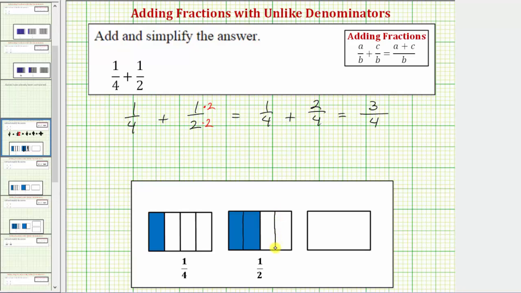Notice by doing this, all the pieces are the same size, which also shows that 1 half is equivalent to 2 fourths which is what we have here. So we can write the sum as 1 fourth plus 2 fourths. We already know the sum is 3 fourths from above but using our model, notice how if we combine these pieces we have a total of 1, 2, 3 pieces where each piece has a size of 1 fourth giving us a sum of 3 fourths.